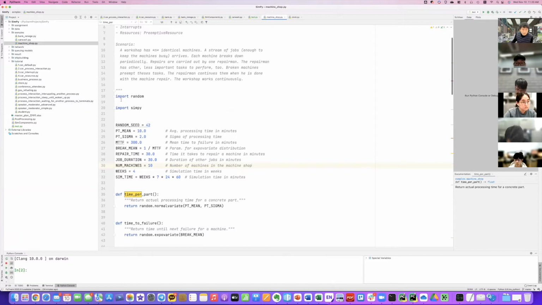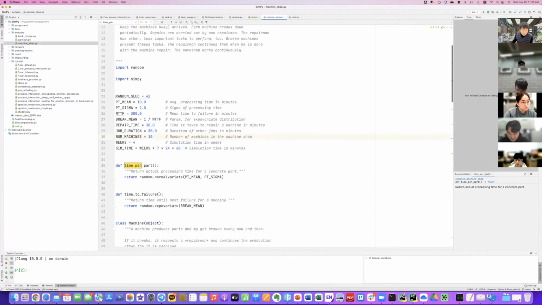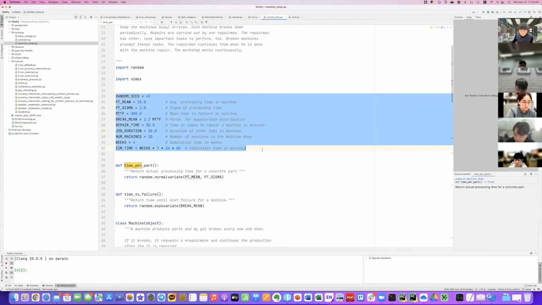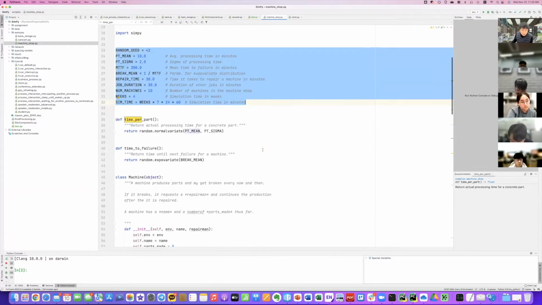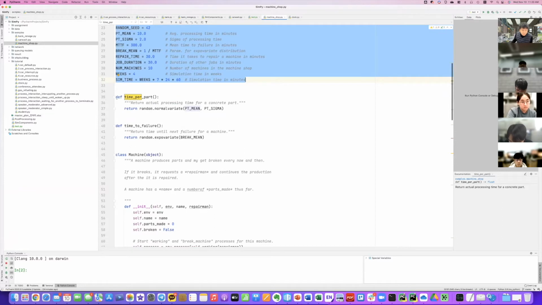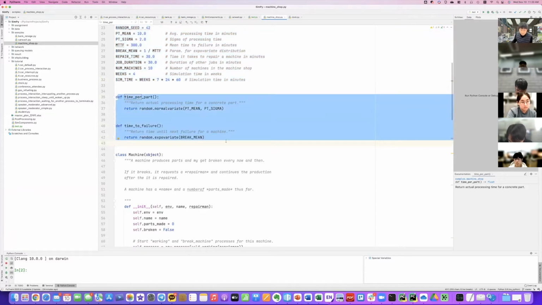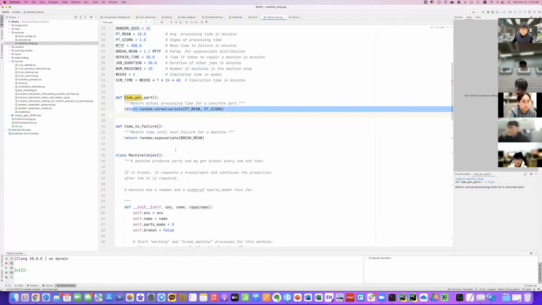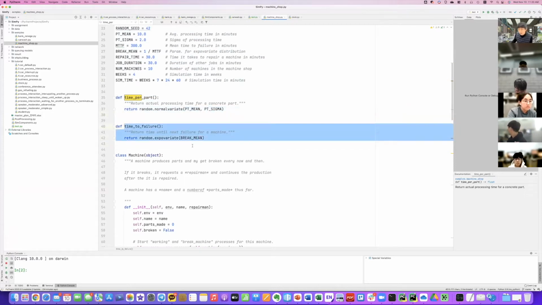There is the import of the random package and the SimPy package, and there are global variables defined, and there are two functions for the time distribution, one for the working time and one for the time between the failures.